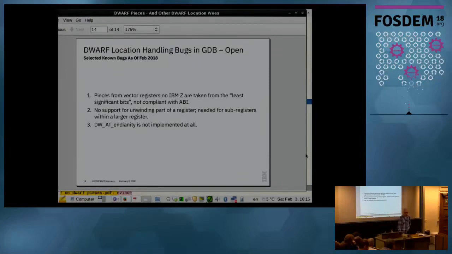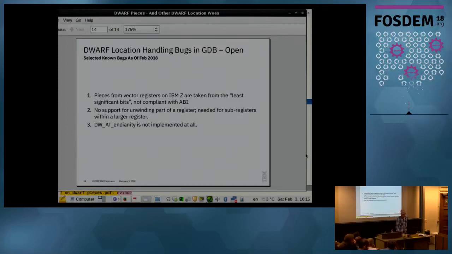A vector register on Z, for example, cannot be unwound completely, but a floating point portion in it can maybe be unwound. So the other 64 bits are undefined, and that cannot be expressed right now. The only thing that can be expressed is that everything is undefined, and that's bad.